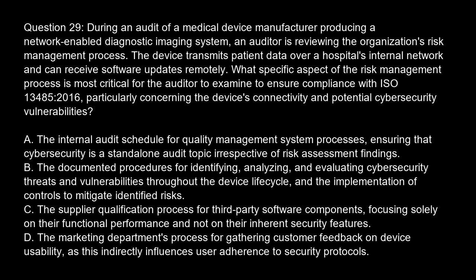Option A. The internal audit schedule for quality management system processes, ensuring that cybersecurity is a standalone audit topic irrespective of risk assessment findings. Option B. The documented procedures for identifying, analyzing, and evaluating cybersecurity threats and vulnerabilities throughout the device lifecycle, and the implementation of controls to mitigate identified risks.